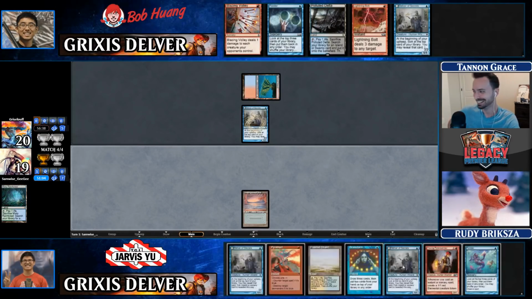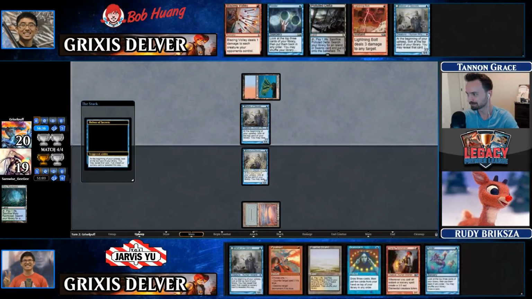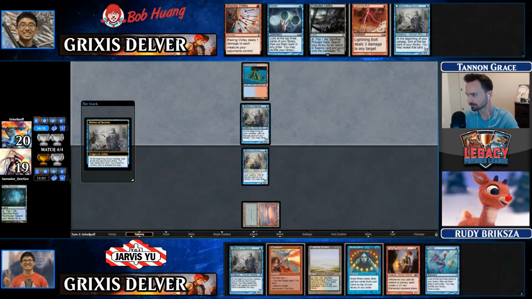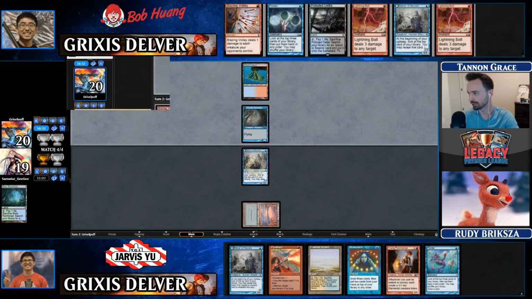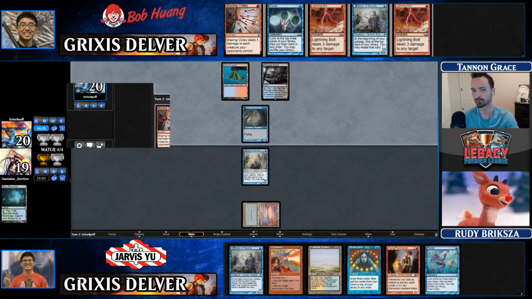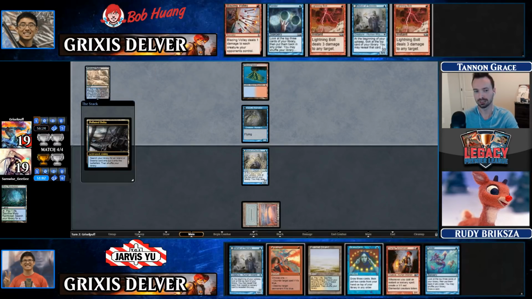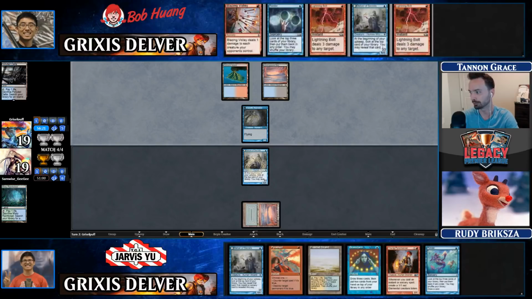Anyway, so we see Bob Huang start off with the Volcanic Island, Delver of Secrets. What a great first turn here. And Jarvis is going to kind of mirror that in a sense with Underground Sea. Yeah, Delver from turn 1 of both players. Looks like Bob's is going to actually flip turn 1, kind of trying to turn the screws towards Jarvis here, the way that game 1 went.